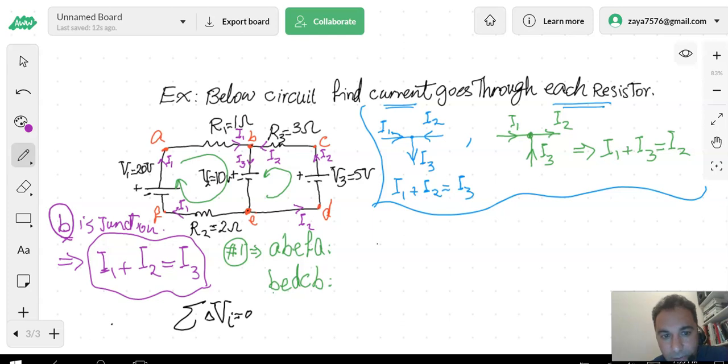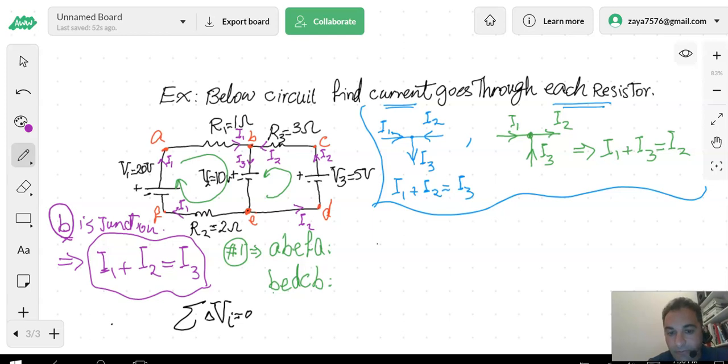I'm going to start for each loop: A, B, E, F, A. Let's start it. Go from A to B. Oh, what is this one? Resistor. What is resistor? Consumer. Consumer eats energy. Consumer eats electric current. Consumer consumes. It gets hot, drops voltage. So resistor drops voltage. So when you go from A to B, your voltage decreases.